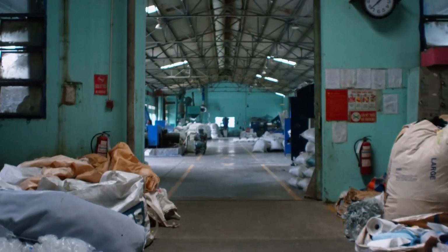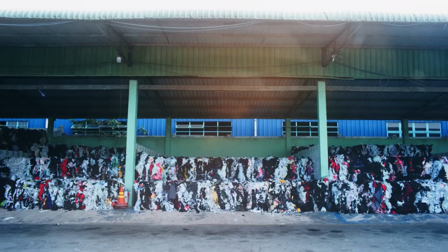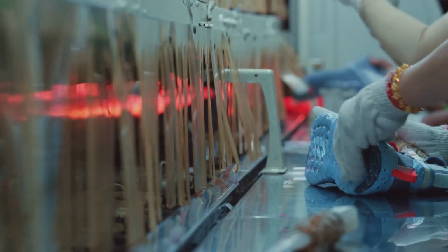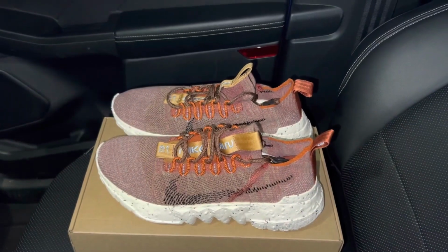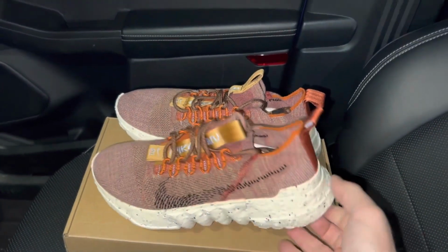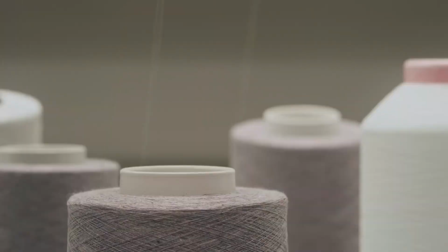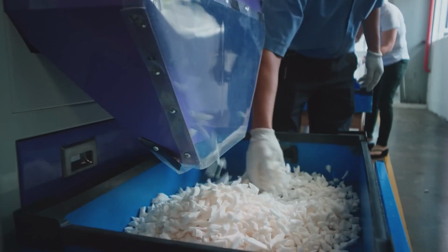Number 9. Nike Space Hippie 01 Redstone. As a brand, Nike set itself apart through its commitment to sustainability with their Space Hippie series. They take this principle and turn it into an entirely new way of doing business. The Redstone is a fine example of this lineup, with each shoe manufactured from recycled plastic bottles and yarn, creating a near non-existent carbon footprint in the process.